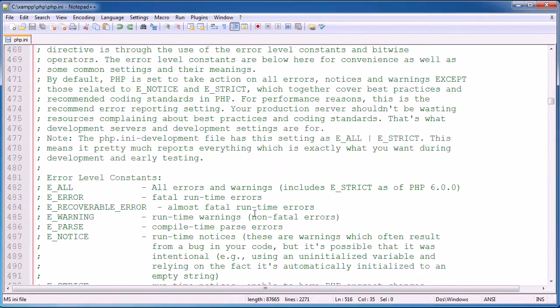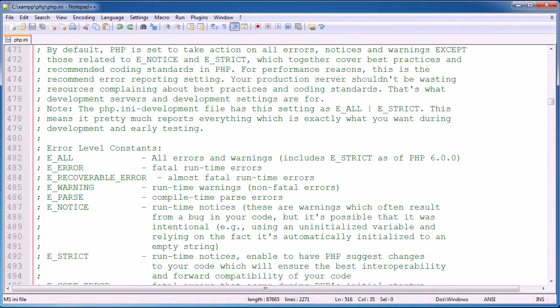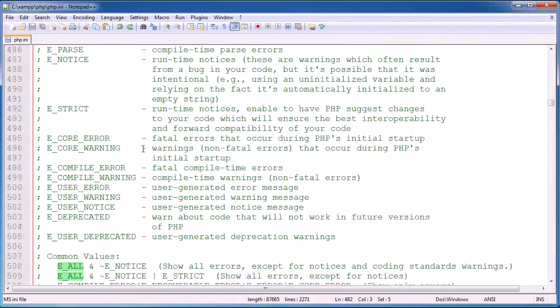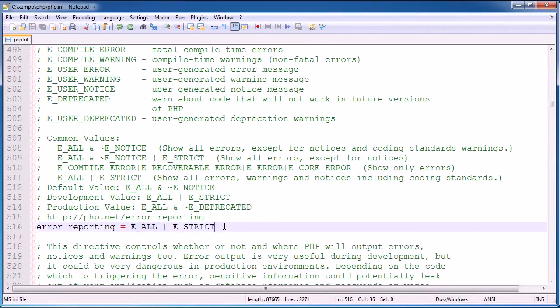You've got everything here really. So you can apply a combination of these, or stick to the default things like E_ALL, E_STRICT. So really, this is preference. It depends on how far you want the error reporting to go. Okay, so once you've decided on what you want to be shown to you in terms of error reporting, you can go ahead and change these values as required.